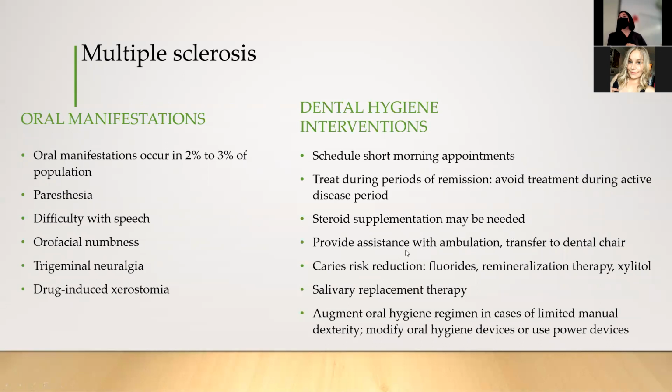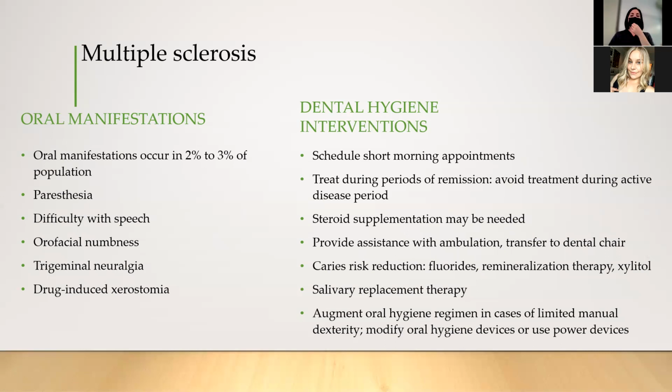Steroid supplementation may be needed. They might be taking prescriptions like steroids. Provide assistance with ambulation. So they might have difficulty getting in and out of the dental chair. So that's something to be aware of. We have to think of all the same therapies as for patients with xerostomia, which is pretty much the same. And augmenting our OHI in case they have dexterity issues as well.